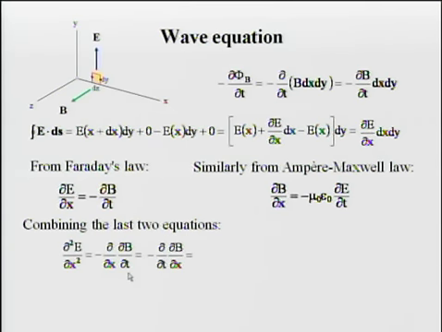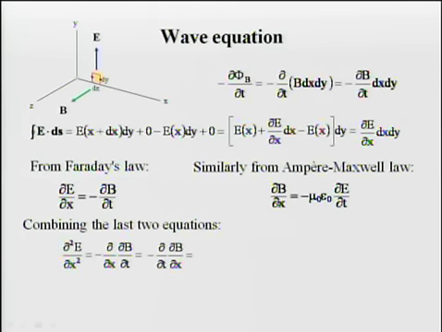Now, fortunately, it is not true in calculus for any functions, but fortunately in physics the functions are relatively nice. So actually it doesn't matter in which order we calculate the derivative of the magnetic field. So I can write down that instead of having a derivative with respect to time and then with respect to position, I can take first with respect to position and then with respect to time. The derivatives are interchangeable.